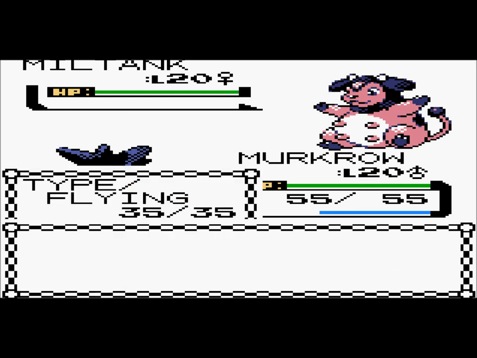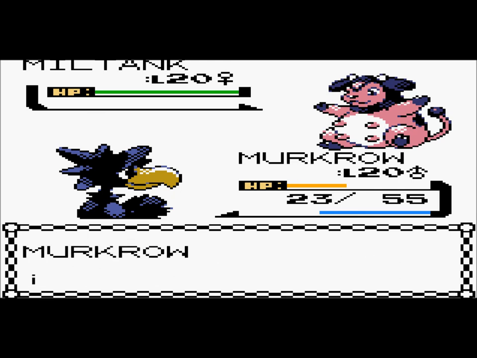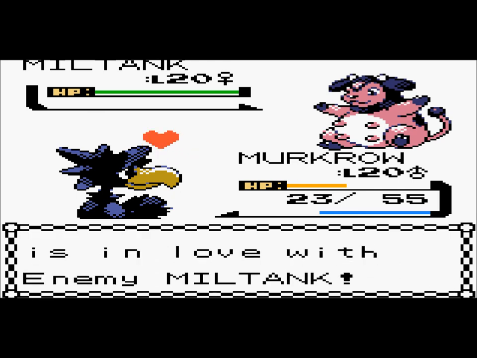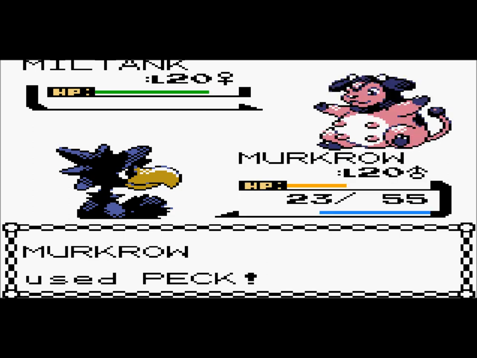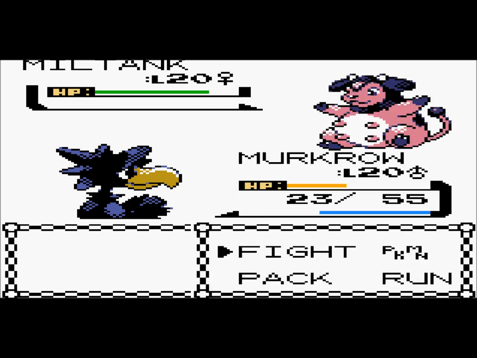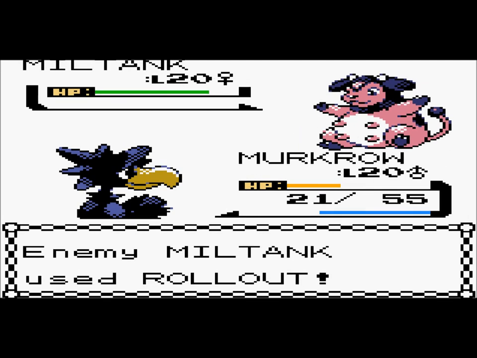Yeah, what Attract does is, it infatuates the... Oh, I'm stupid. I didn't realize. Okay. I kind of forgot about that. And you got a critical hit, so yeah. Yeah, come on. Yes, okay. What Attract does is it makes you in love with the foe, and there's a 50% chance that you will be able to attack and not be able to attack.